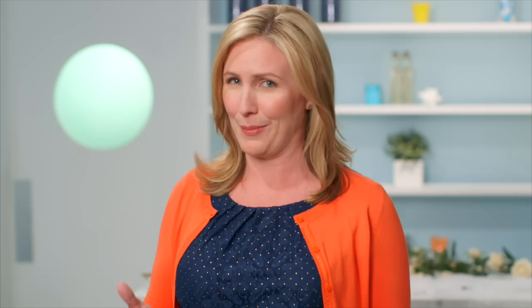In Australia, we don't have the huge big orange pumpkins that I've seen in America and around the rest of the world, so we're generally at the mercy of a smaller and very tough pumpkin. I don't know if you guys have as much trouble carving pumpkins as I do, but mine never look like a jack-o'-lantern — they kind of look like pumpkin soup. So for my pumpkin element, I still definitely want it on the table but I want to eliminate the orange, so I've taken a pumpkin and painted it in chalkboard paint.